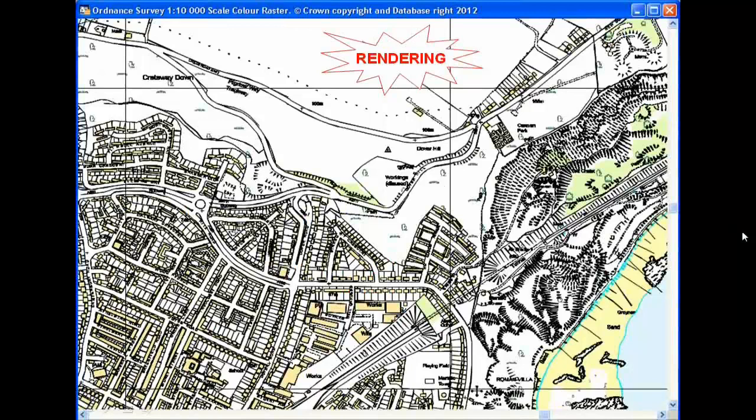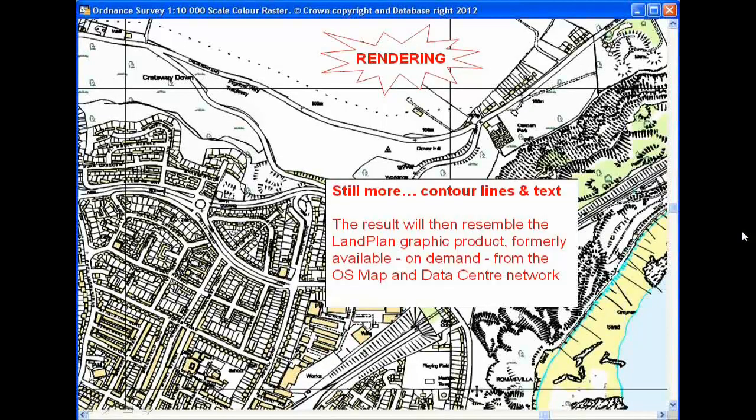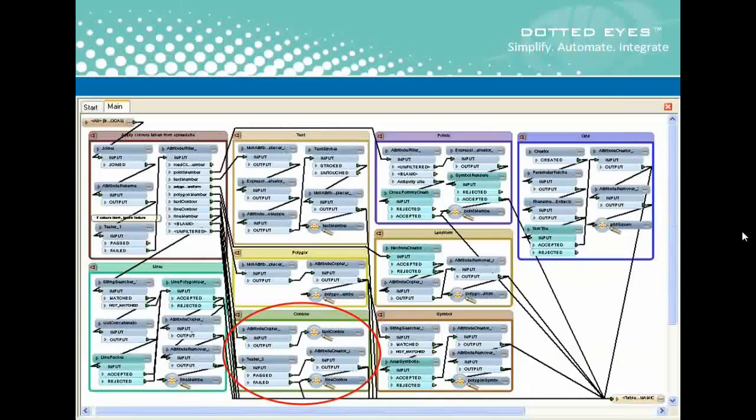And I hope you'll agree that all the features which we were trying to create have now been created in a corresponding way. But actually, there's still more inside the data for OS VectorMap Local, because it contains contour lines and text that aren't actually there in this 1 to 10,000 scale image.